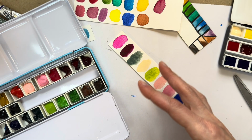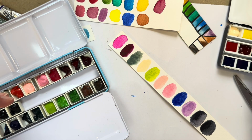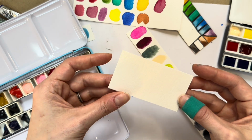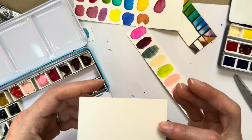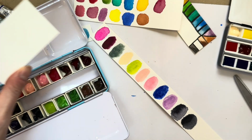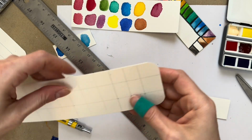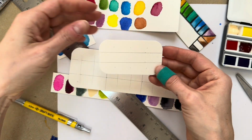Okay, all that's left to do now, I'm pretty much done. All that's left is to do the swatches, the swatch cards for both, and then, yeah, I think that's the swatch card I set aside for that. And then I'll be done. Let me get the swatch cards set up and I'll be back. Okay, now I have these little swatch cards kind of done.